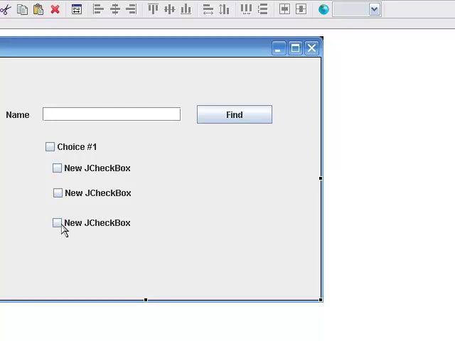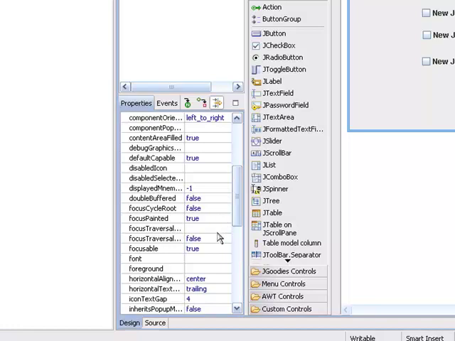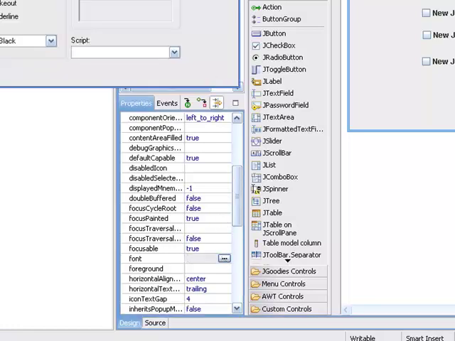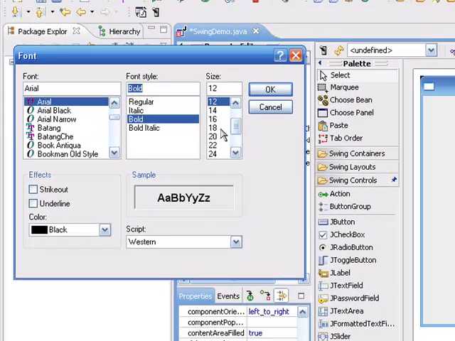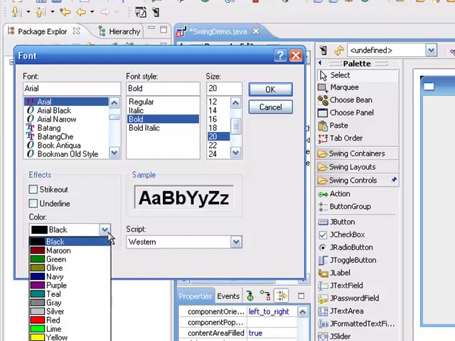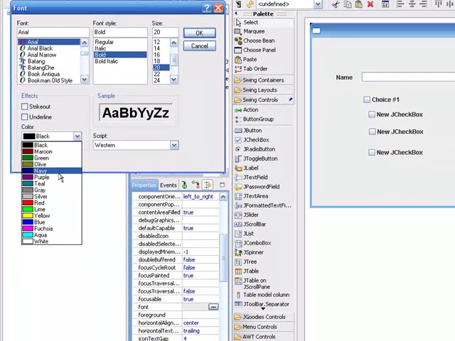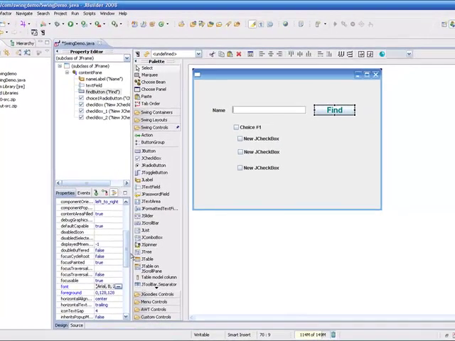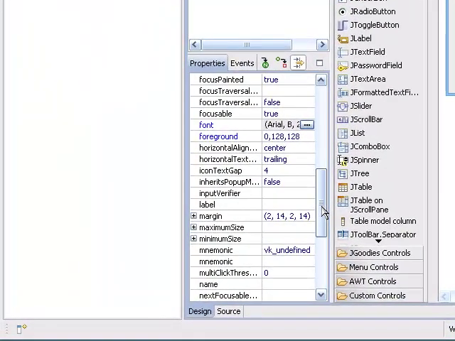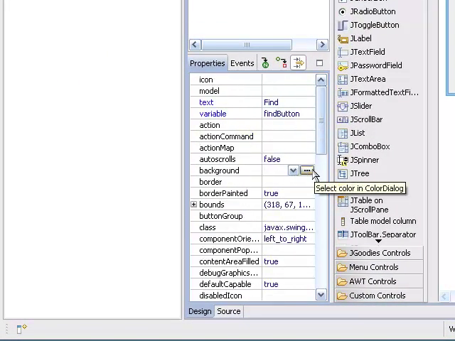The other thing that we can do is create templates for our controls. So for instance, if I had a particular style that I knew I wanted to use, I'll go ahead and select the button, and if I come over here to my property sheet, I can, for instance, change the font. So maybe I want my font to be Arial, and I want it to be bold, and I want it to be size 20, it's just my choice of what I want. And perhaps I want it to be a different color. Then I can also come up here and change the background color.